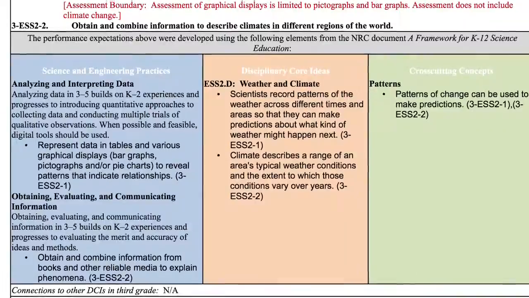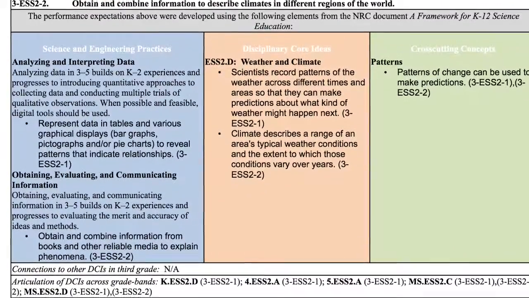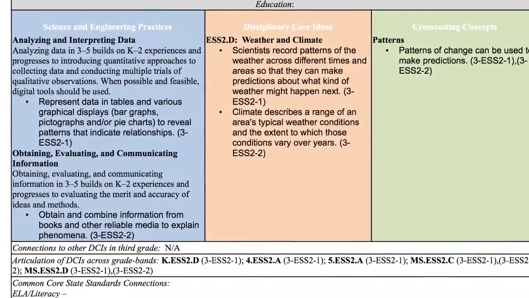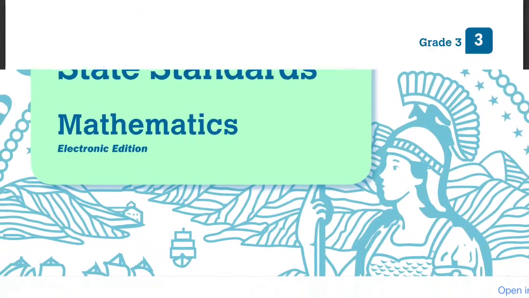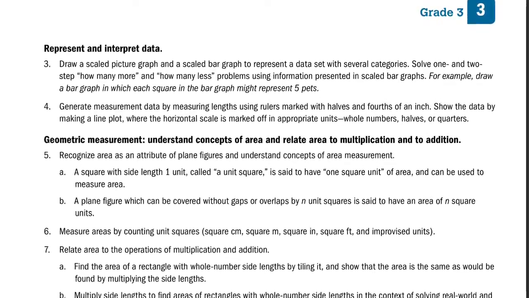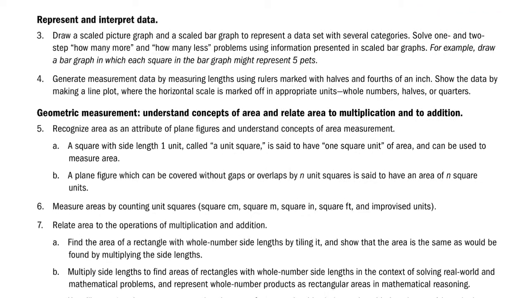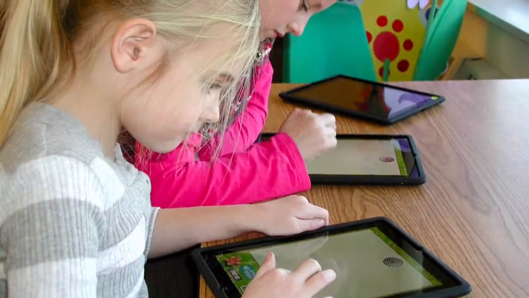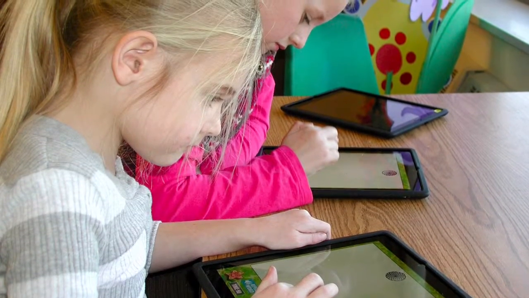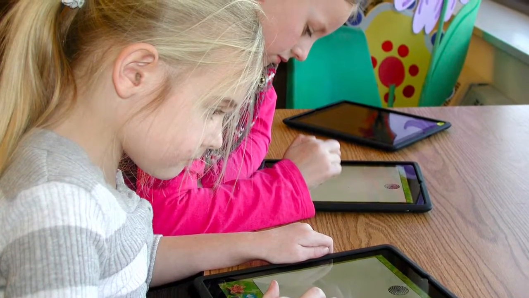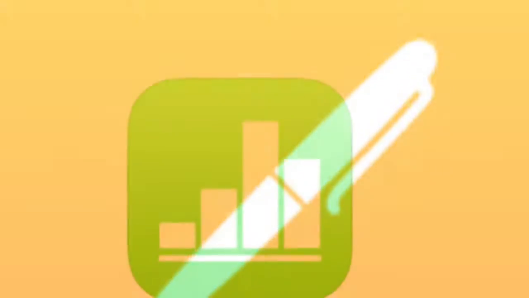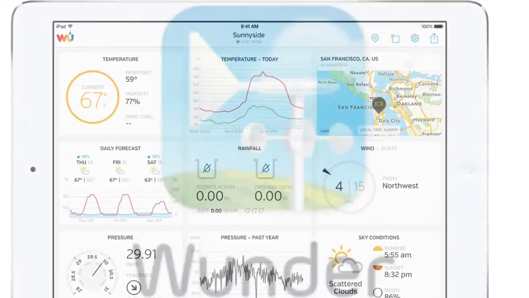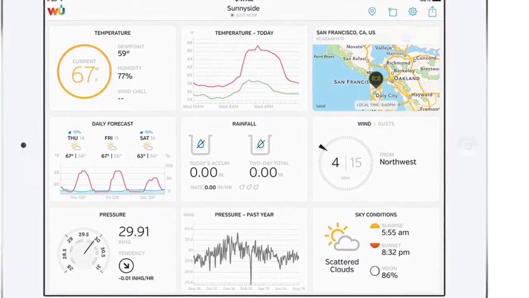Students will be recording weather patterns in different regions and will predict the weather patterns in the following days. This unit is integrated with Common Core math standards, where students will be collecting and representing data with a bar graph. The International Society for Technology and Education standards are addressed as well. The main technologies students will be using throughout the unit are iPads, various apps such as Pages, Numbers, Wonder Map, Wonder Station, and various websites to do research.